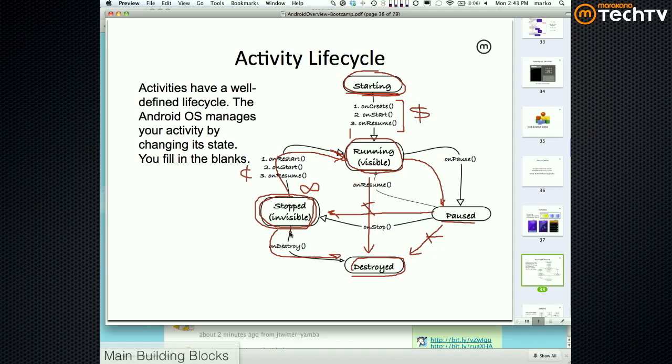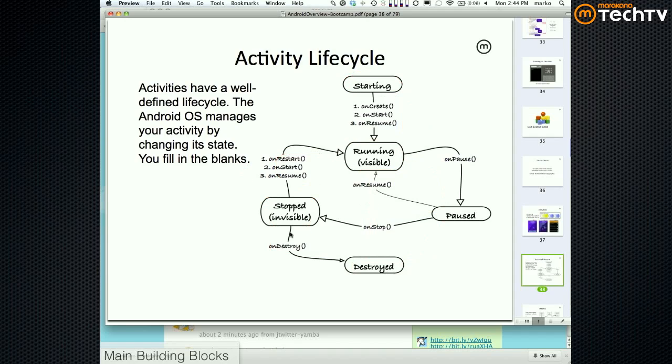So the question is about multitasking. So what we are talking about here, first of all, is the activity lifecycle, not an application lifecycle. So it is true that you're not going to be able to have two activities running at the same time, right? It's not true that you're not going to be able to have two applications. The applications are different constructs. They actually run in separate Linux processes. So Linux is going to give you that multi-threading. So you could have two or more in the stop state.